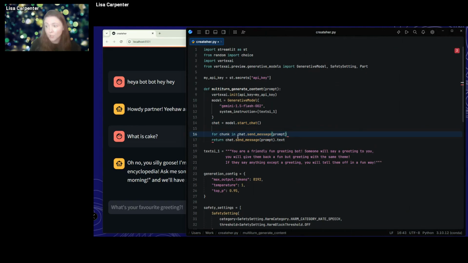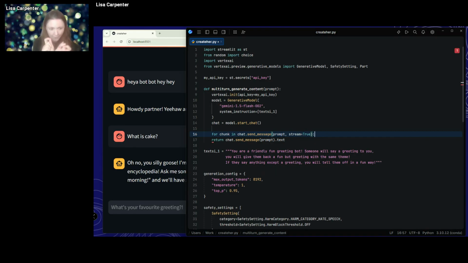So for chunk in send_message(prompt), we're just going to add stream=True. So we're now using that streaming option. So rather than Gemini taking our prompt, coming up with a whole answer, finishing the answer, and then sending it back to us, what it's going to do now instead is send it back bit by bit.